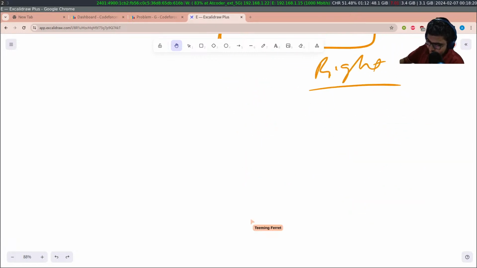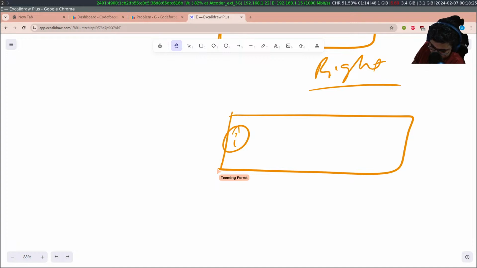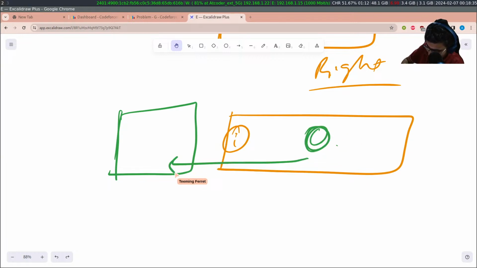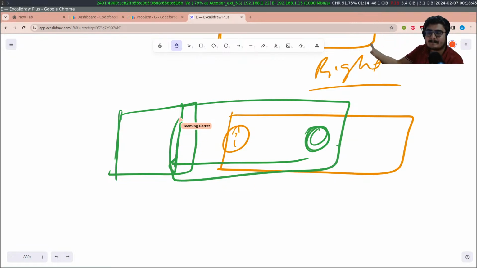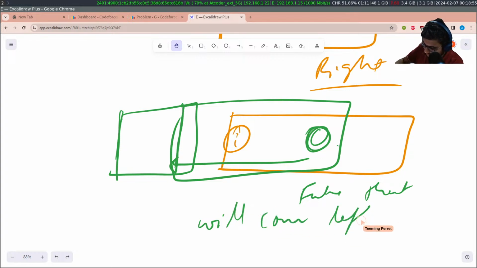And one more hack I did was, when I am at I and I am painting this part, and let's say this is the connected part, I choose one color from over here as well, which I will use to go to left to connect this part. So I can simultaneously use one extra color from future that will cover the left part in future.